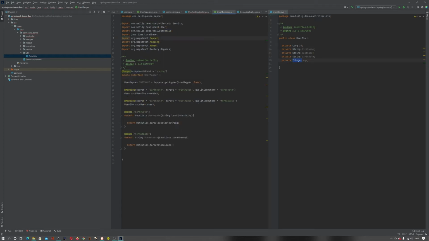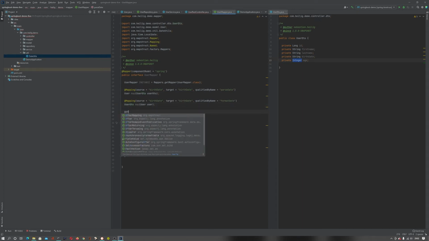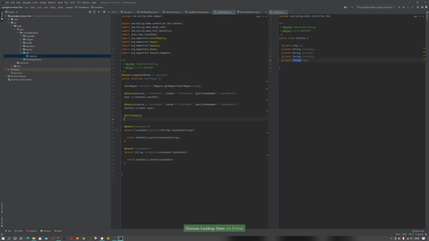So once our mapping is done, it will map all the existing fields from the user into the user DTO. But here you have an extra field, which is the age. And the age can be computed by creating an after mapping method that will be run after the mapping, like the annotation says. So let's define its default void. Let's call it afterMapping.